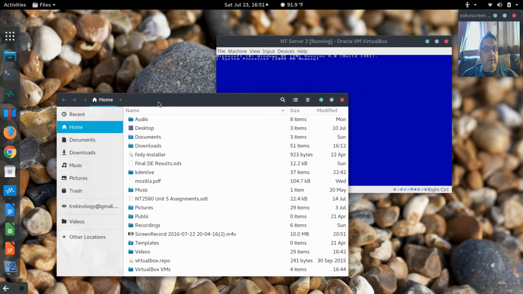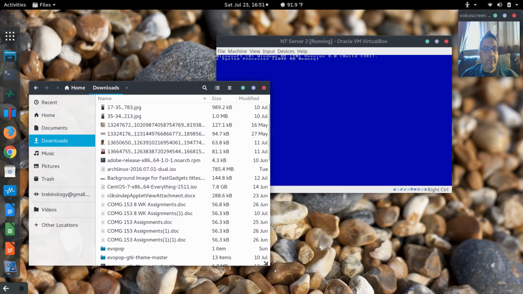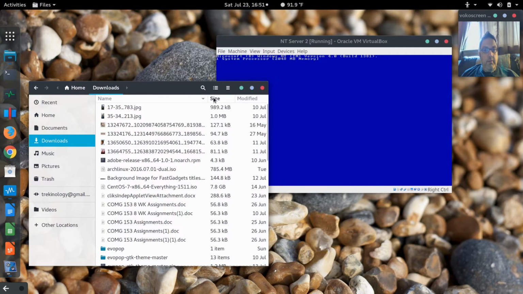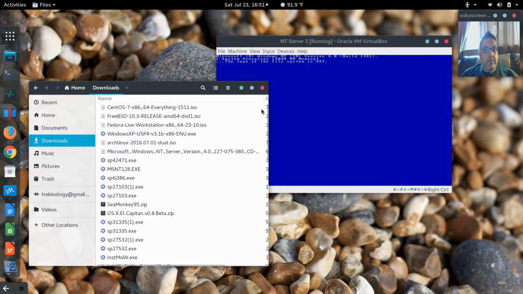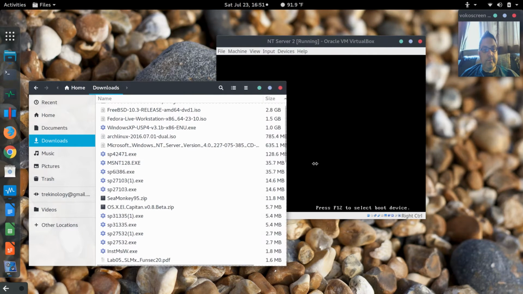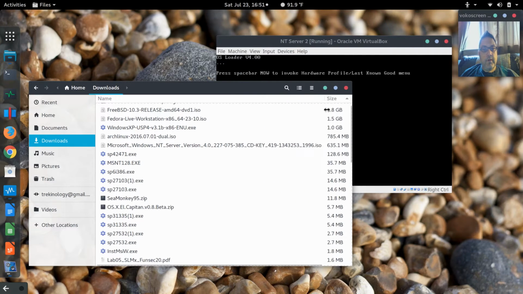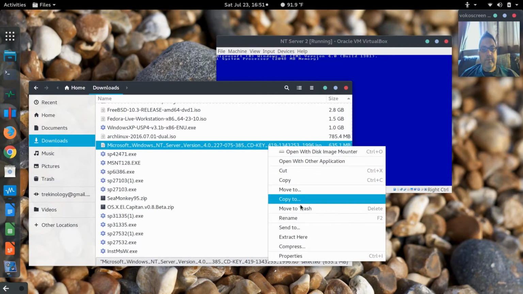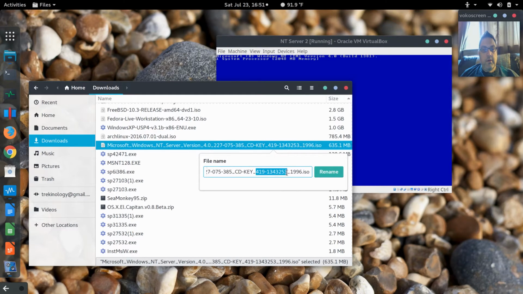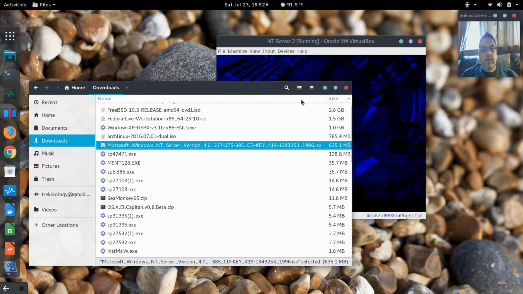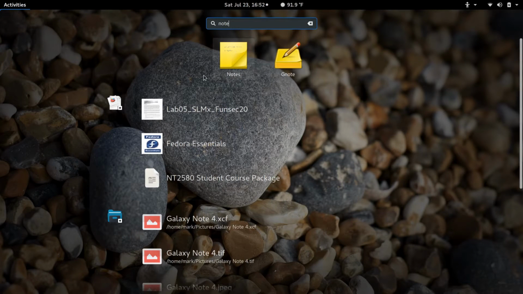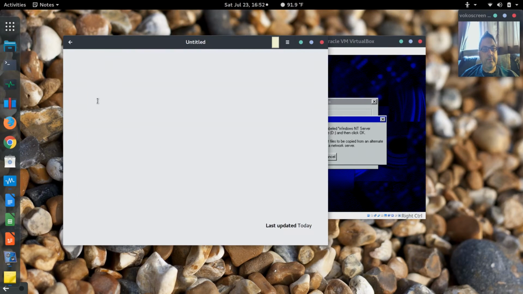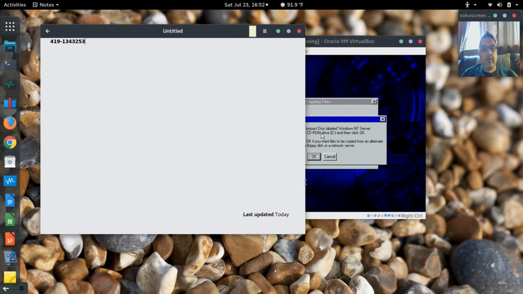And pretty soon here we're going to need the key code. I'm going to grab that. I'm looking for the largest files. Right here. Right there. I'm not really going to do a rename. I just want to grab this key code here. Do a Control C. Bring up notes. We'll throw that key code in there because we're going to need it in the future.